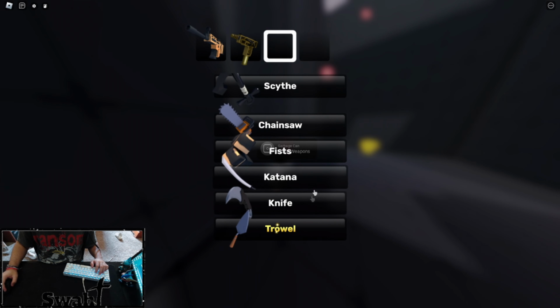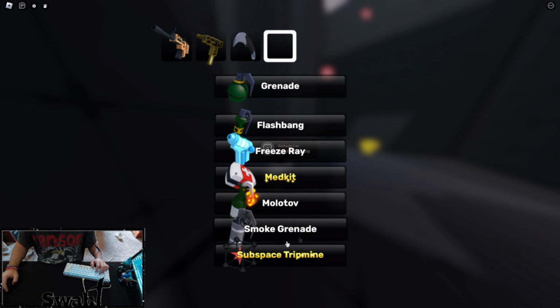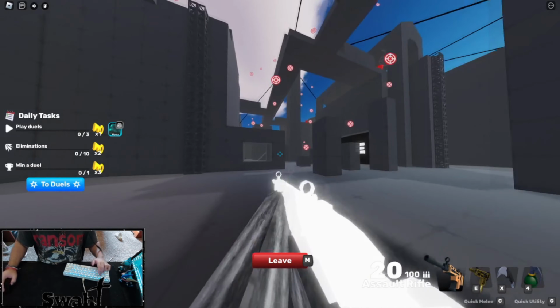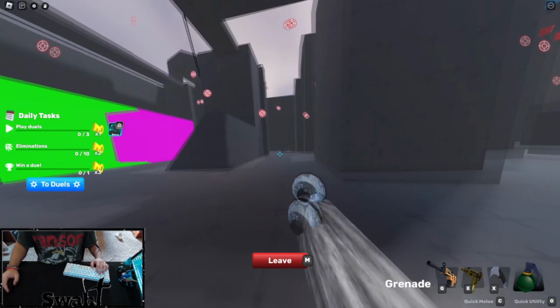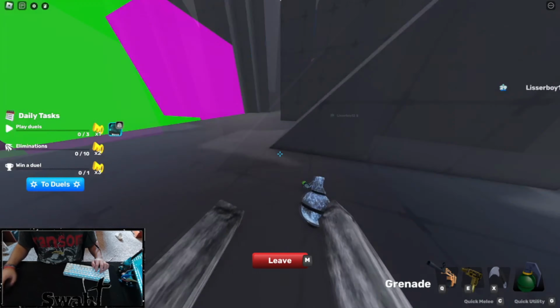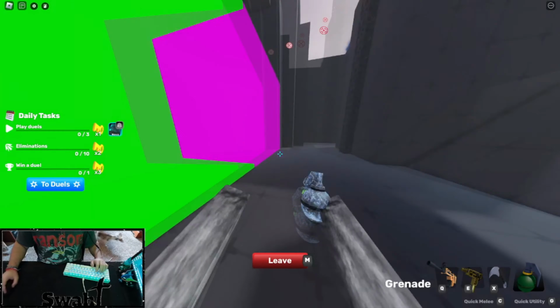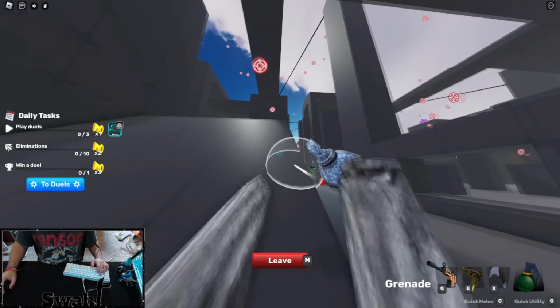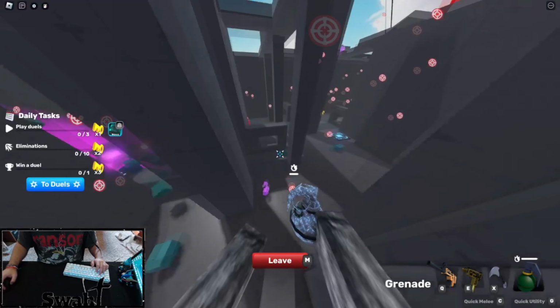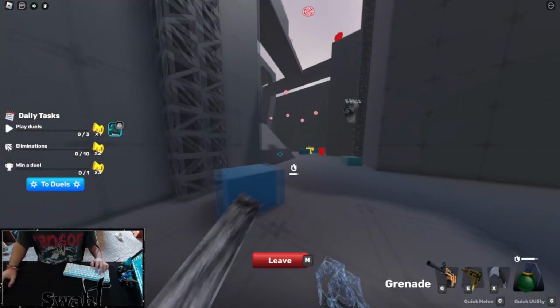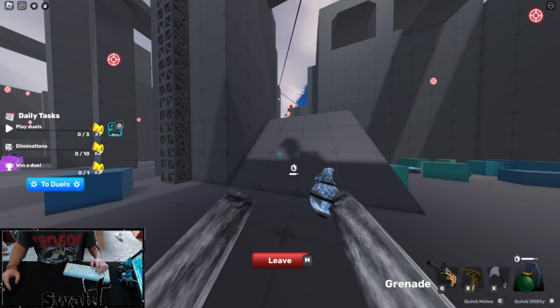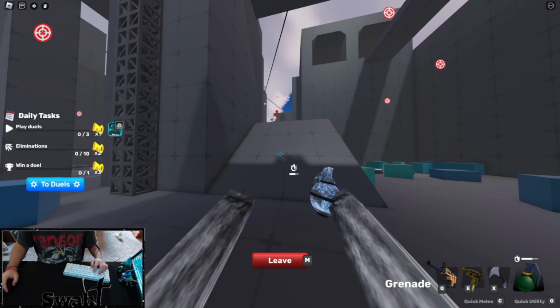Next, I'll do grenade. So basically, grenade's pretty easy. A common misconception with grenade is that you need to look away for it to boost you up. It's really not how it works at all. You just cook the nade in your hand, slide jump off the ramp, and let it explode in your hand. You can be pretty much whatever direction you're moving, your movement key is the direction you'll get boosted.